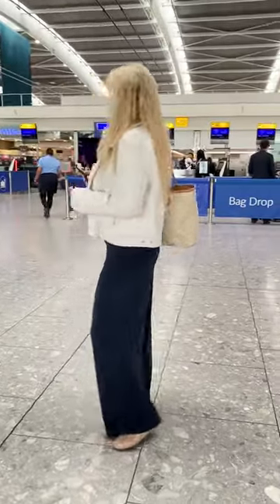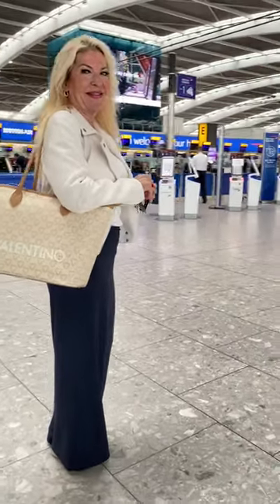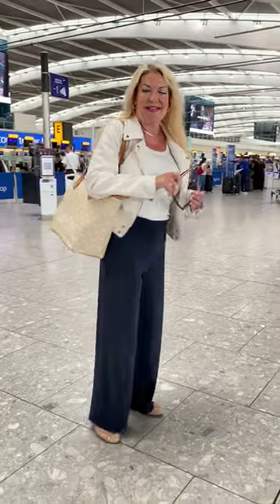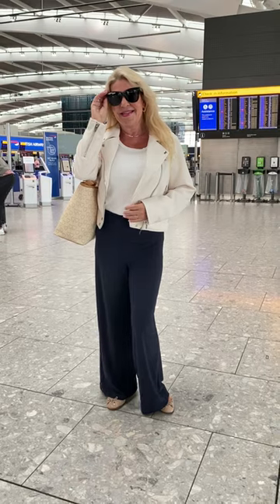I've paired them with a layering of a cami vest under a basic white cotton tee, great layering pieces that are breathable and loose fitting. I'm wearing easy soft ballet flats for maximum comfort as well as the ability to walk 100 miles at the airport or even run in an emergency.